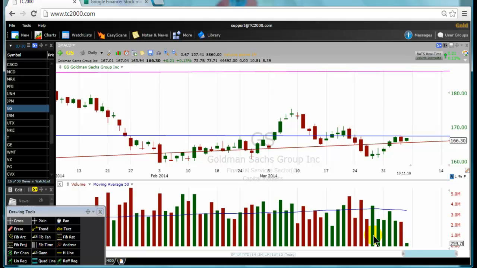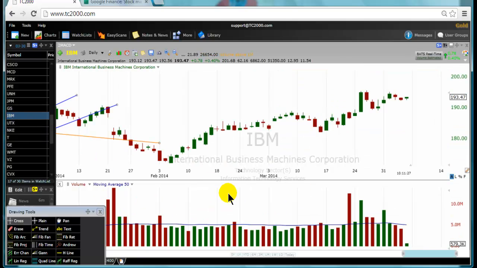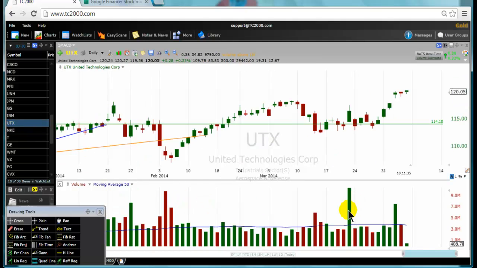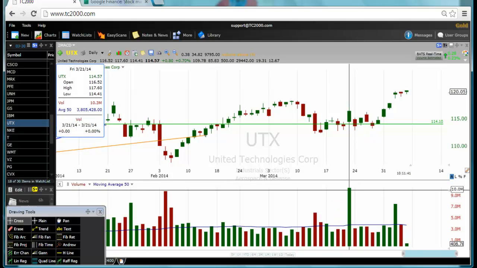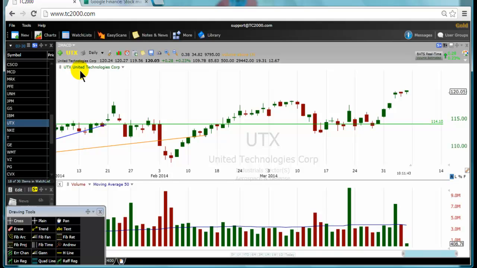But we are using the trading volume to prepare ourselves for day trading. That's why we are looking for a surge in trading volume, a stock that received huge interest the day before. That's why we are looking for a surge, and then we apply our trading method. Here we see, a few days ago, last week, there was a surge in trading volume for this UTS, United Health Technology. So this is the candle here, that's where we see the surge, the day before. This is the candle we need to highlight.